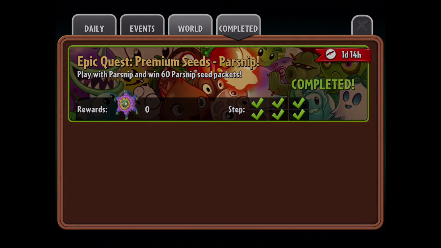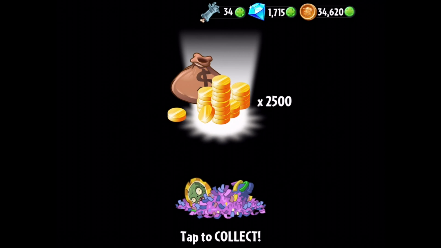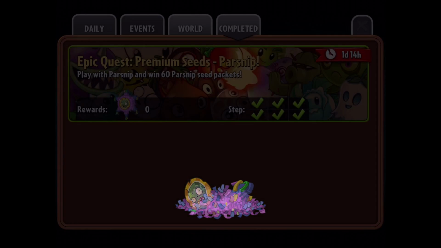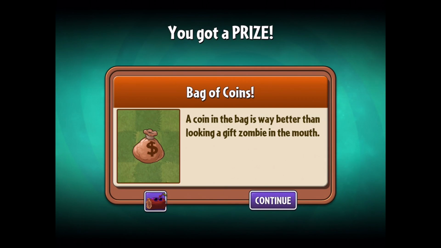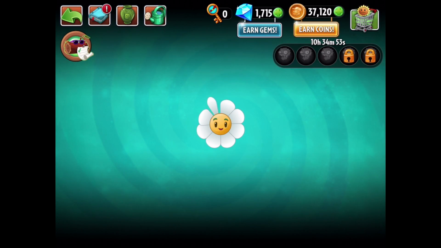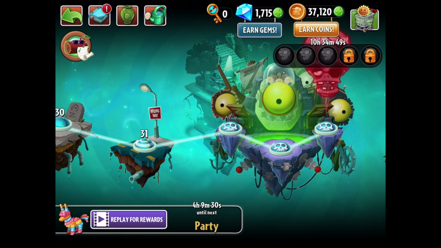Oh man, that's great. So completed, we get 60 parsnip seed packets, which will get him, and we also get 2,500 coins. Hidden a little bonus there. Always love that. That'll get him fully to level 4. We'll need those extra coins to buy the level up, that's for sure. So let's continue to the Almanac. We'll go and get him leveled up. Maybe we'll play a couple story mode levels with him, just to sort of give a little trial at that. But for right now, Almanac time.